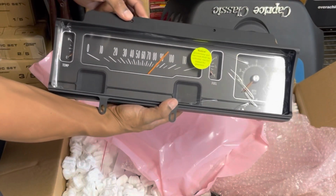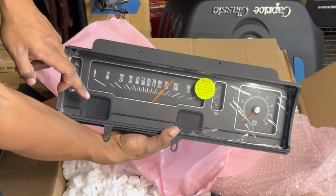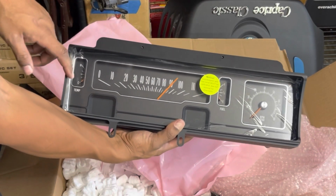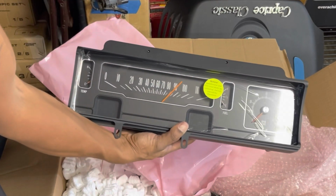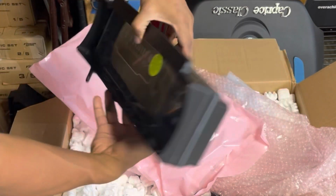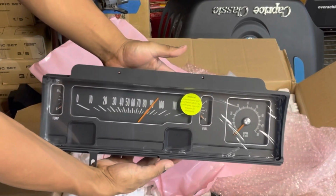So I'm assuming all this lights up. I'm not exactly sure what these are right here. They're probably some sort of like oil and temperature gauges, I would imagine. Well, I guess that's your temperature gauge, so I'm not exactly sure what that is. RPM, fuel, and obviously your tach, man. That looks super, super dope. Very well made. Definitely has some weight to it, but I am excited to get this thing in there, you guys.